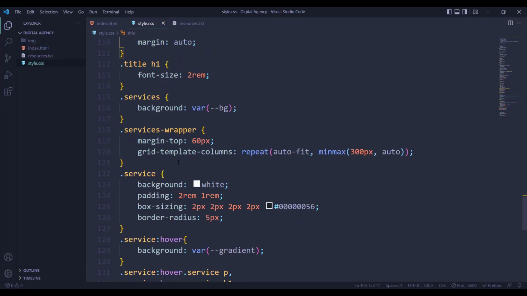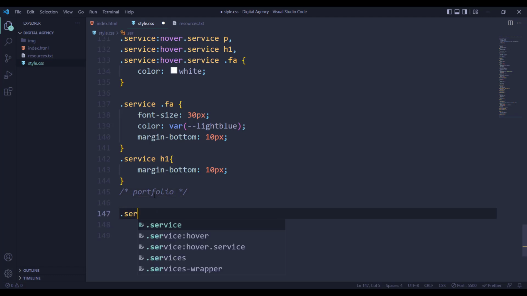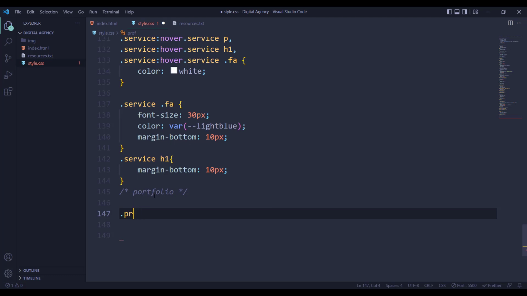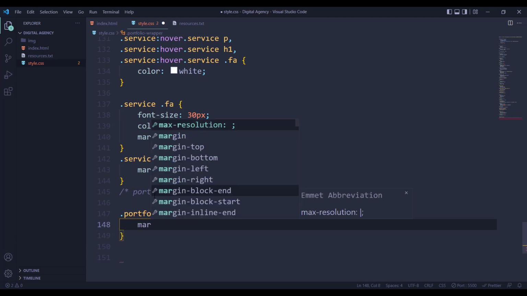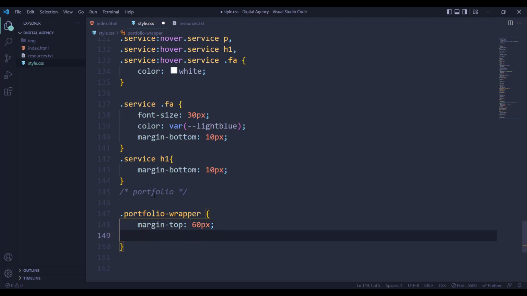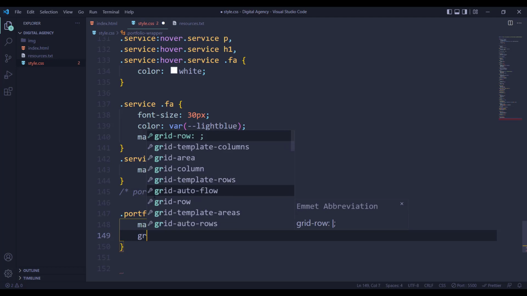So now let's target our portfolio wrapper, and this is for portfolio, and let's target our portfolio wrapper, and for this add margin top 60 pixel, and same as the services wrapper, I will add grid template columns.